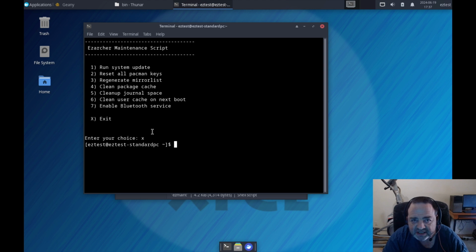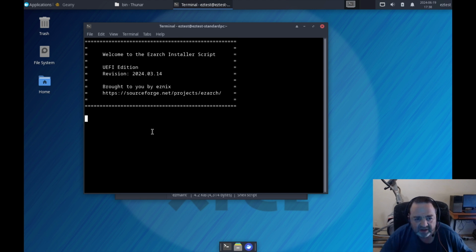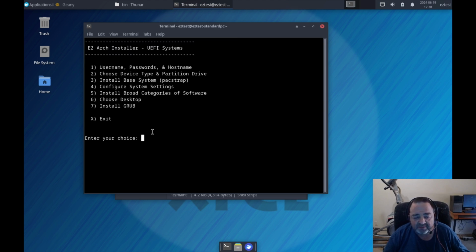You know what? I'll show you the install scripts too. If you run sudo ezarch.uefi, my ezarch installer script, a menu-based installation script for Arch, you can run through the menus, creating username, password, hostname, choosing the drive and partitioning it, install a base system, configure the base system, install broad categories of software like networking and printing and things like that.